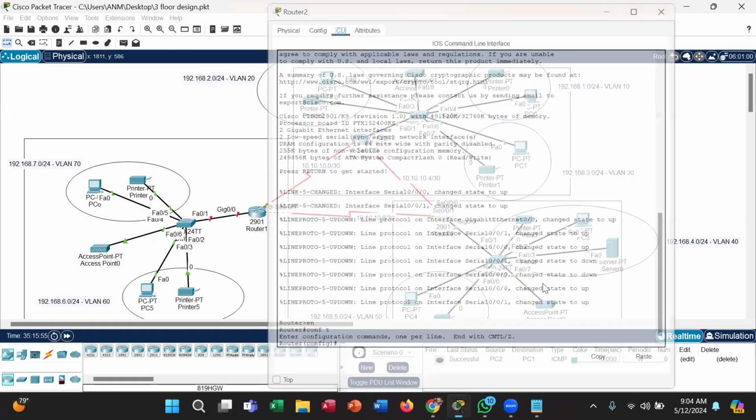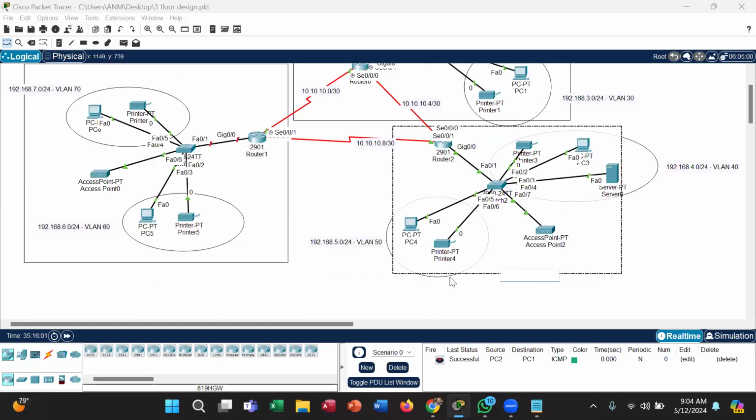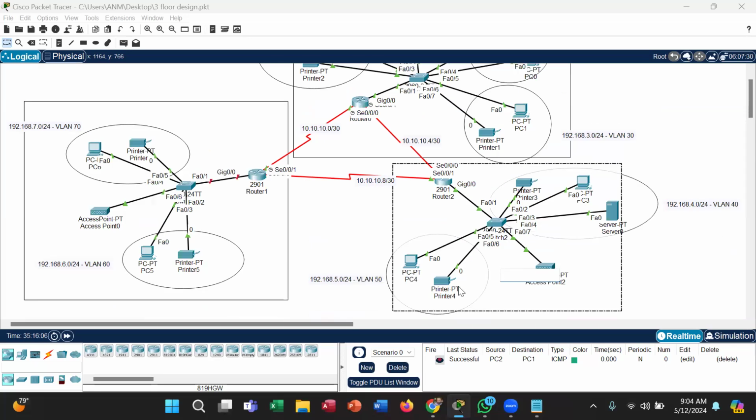What I'm going to do is this. This VLAN is VLAN 40. This one is VLAN 50. So these VLANs cannot communicate with each other, right? 40 and 50 cannot communicate with each other.